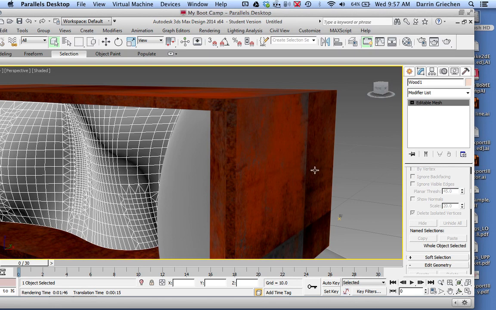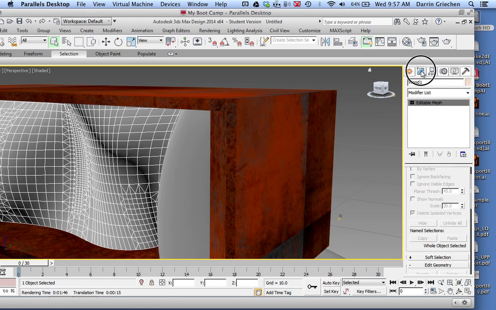The other option you could do is what they call a shrink wrap, which is basically like sucking the projection onto the surface. So let's select this and go to our modifier list.